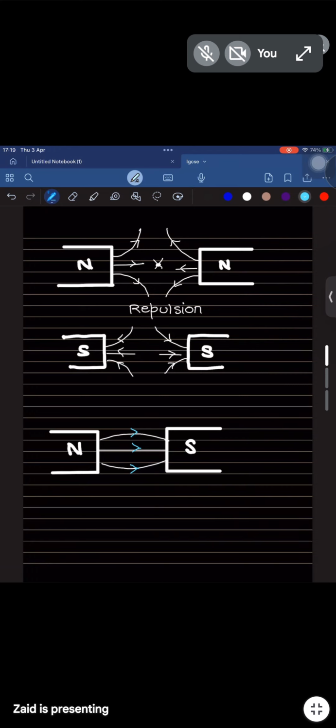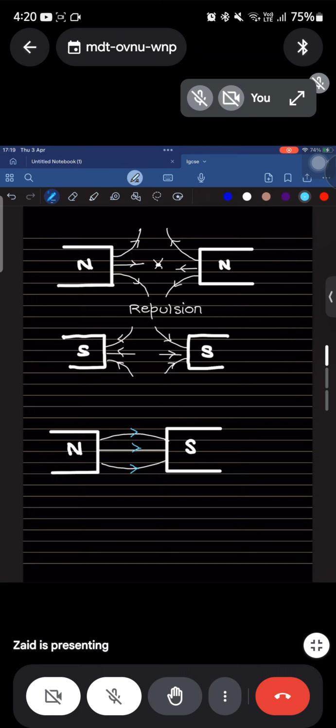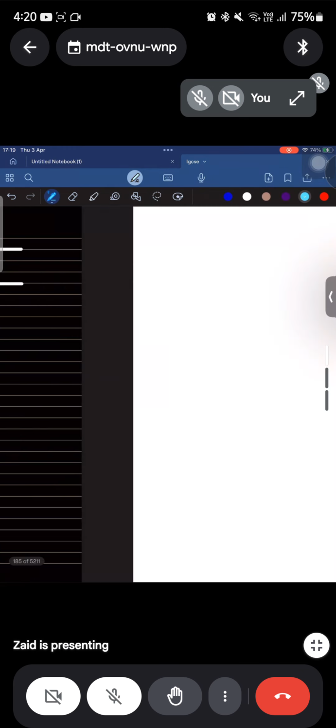Okay. Now the thing is, how can we make magnets? There are two types of magnets. There are permanent magnets. There are natural magnets, which are called lodestones, which you get from the mountains and the ores, where we can extract the minerals, a quarry or something like that. Mine. Yes, so they're found from the mines, but we can make some magnets on our own as well. Okay, so now let's see how we can make the magnet.